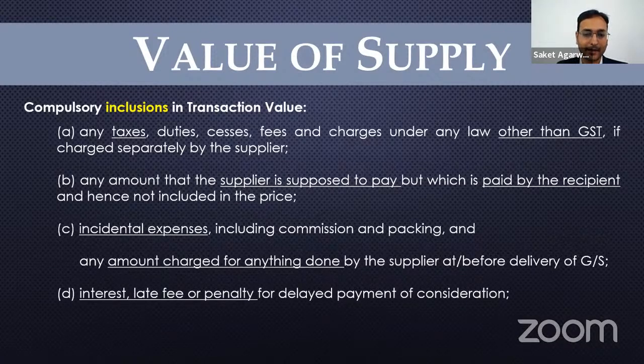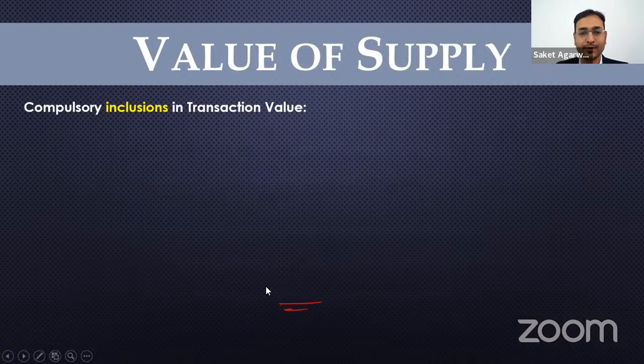Interest, late fee or penalty for delayed payment of consideration. If the seller is charging interest, late fee or penalty because the customer delayed in paying the money, on such interest, late fee and penalty also GST has to be charged. Now imagine a situation if this was not the case. If we say that no need to pay GST on the interest or late fee or penalty for delayed charges, then what would people do?